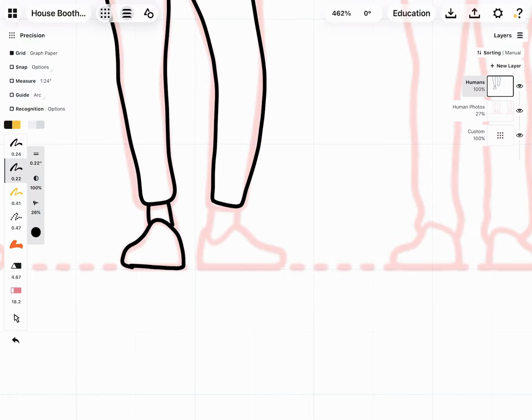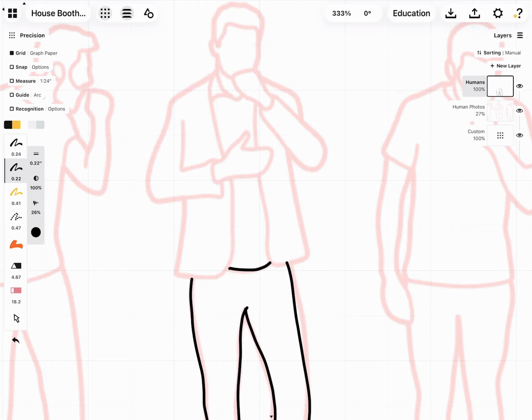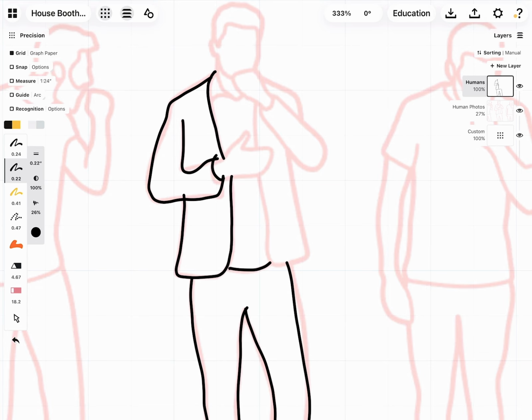Speed here is really key. Don't draw it too slow because then your hand is shaking. Don't draw too fast because then you're losing precision. And this is, as you can see, really easy to do.